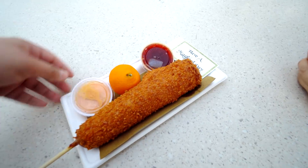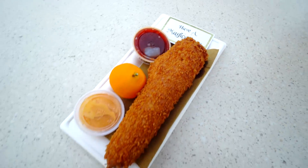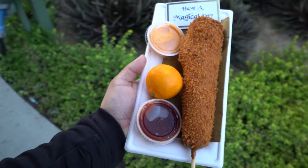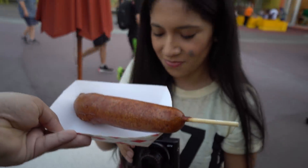This is the panko encrusted corn dog. Look at this. Have a magical day. Wow, I love the presentation, and I can only imagine how delicious it's going to taste. Smell this — this smells phenomenal, my friends. And there it is, Janelle — you just got your classic corn dog.